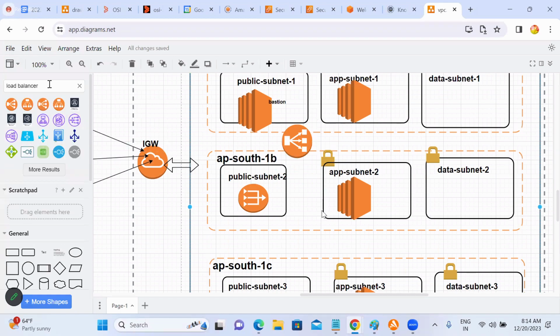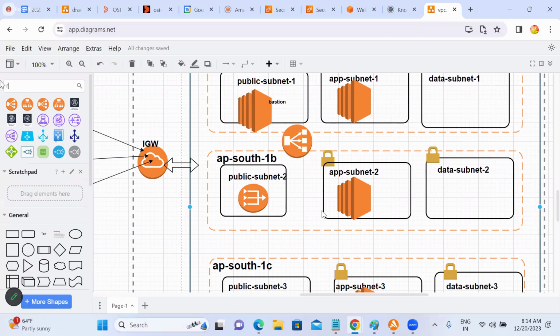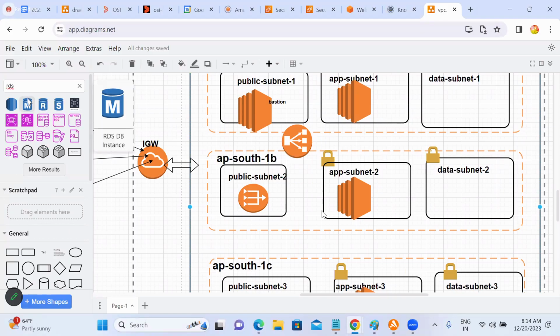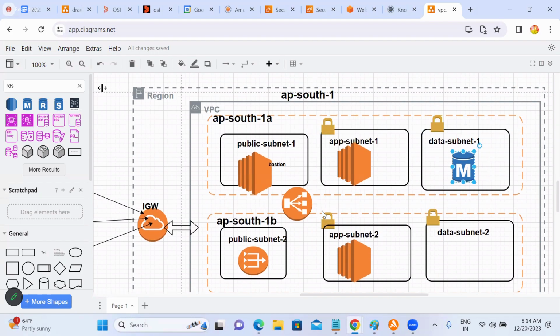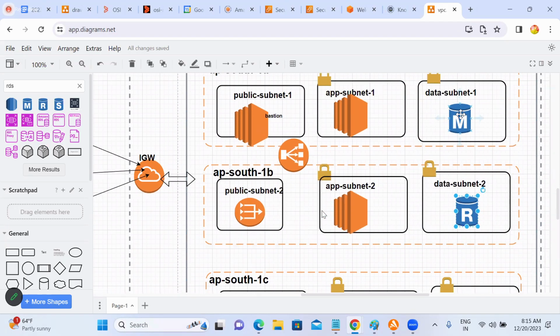If I want to store data, right now we went with the static website. Going forward, we will be creating what are called RDS, the databases. This is the primary, and sometimes we will be creating replicas as well. It's for high availability, so if one goes down, AWS will take care of it. This is the database layer. Any queries you want to ask?